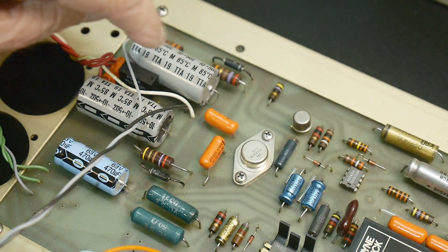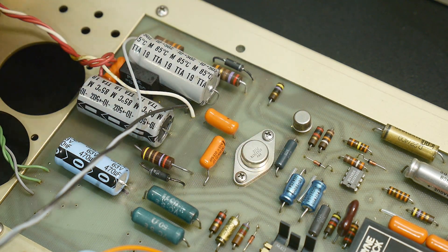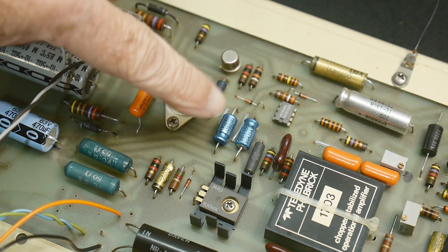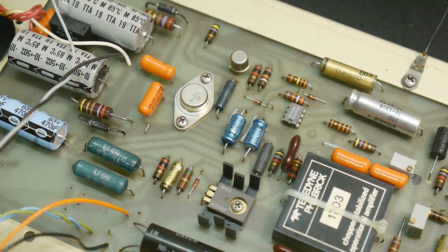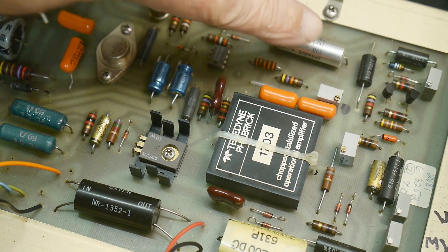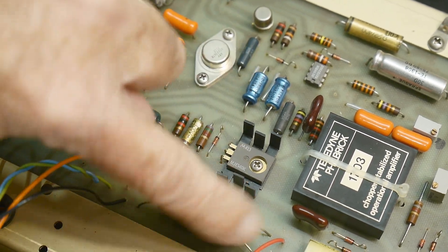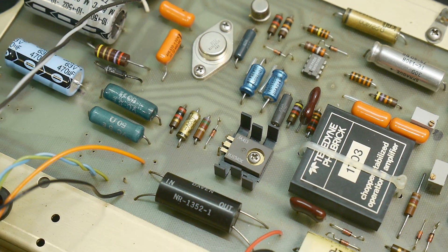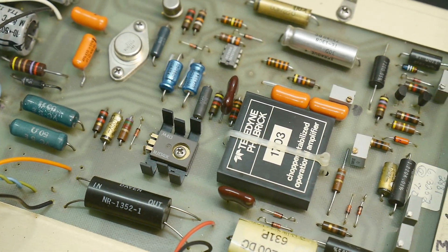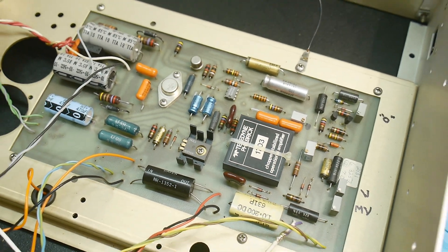While I'm in here I might replace some of these capacitors — these are 1975 capacitors. There are these three and these two: these regulate it down to about 25 volts, and then these regulate it down to about 15 volts to keep it noise-free. There is also an optocoupler — one of those light-bulb-and-photoresistor type things — that keeps noise out of the system as well. It's freezing cold in the garage tonight so I won't do it tonight.